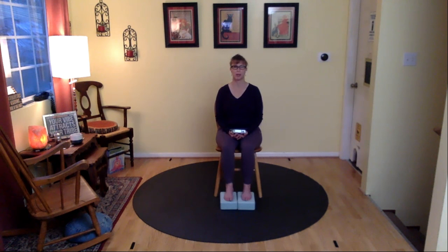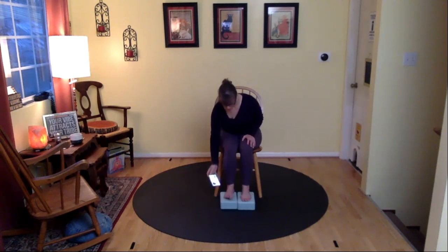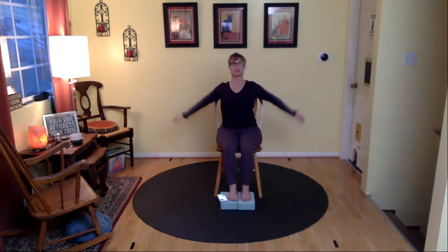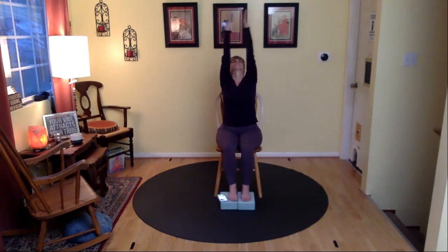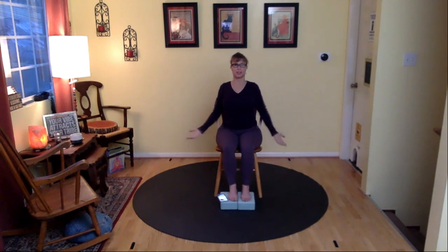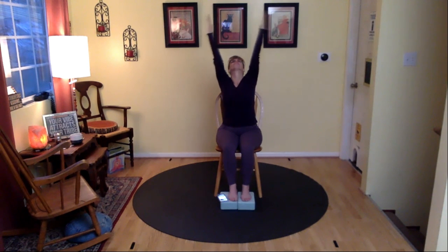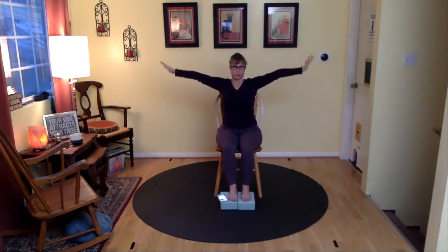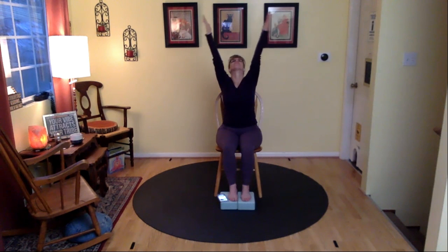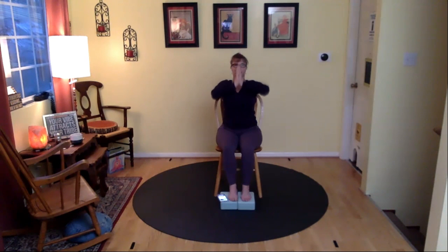I invite you to return back. Start to integrate some movement in your feet and in your hands. And gently flutter your eyes open. Inhale your hands overhead. Exhale your hands out and down. Inhale them out and up. Exhale them out and down. And take one more inhale out and up. Exhale, bringing hands to heart center.